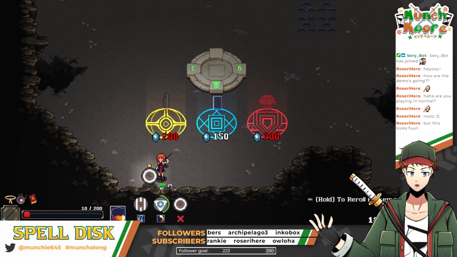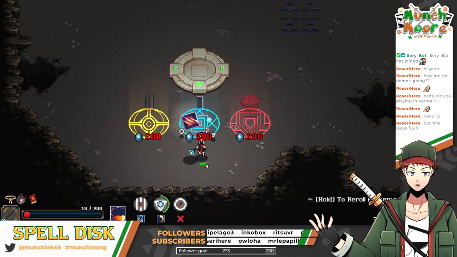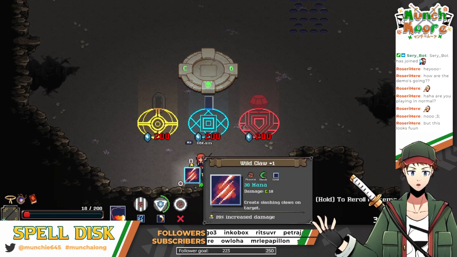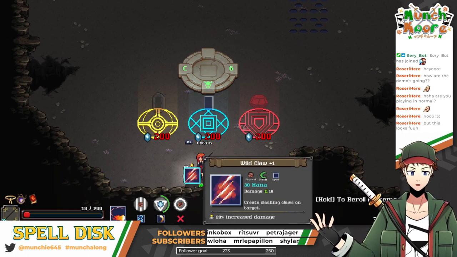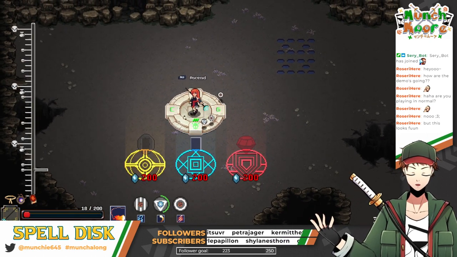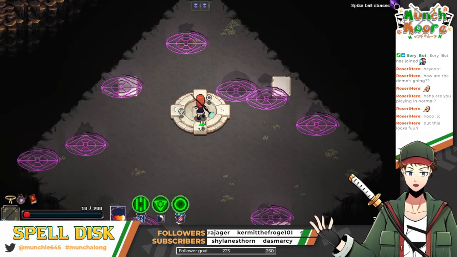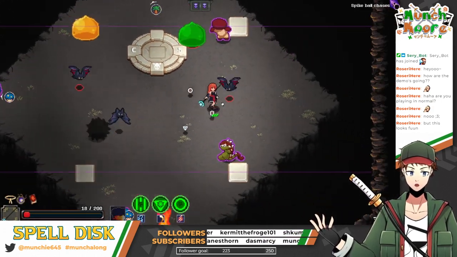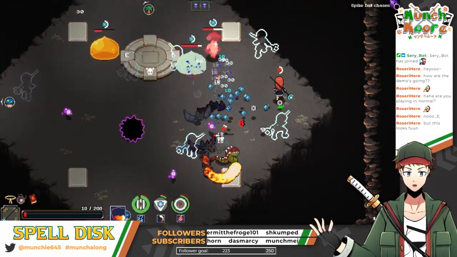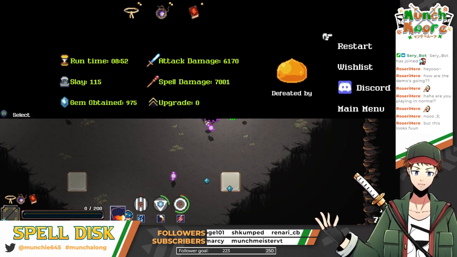We'll pick this up. And we'll get a spell going with it. And it is Wild Claw. Create slashing claws on target. Cool. So anytime there's a physical enemy, it should automatically do that. I'm nearly dead. I'm nearly dead. Oh god. I'm dead. God damn it.